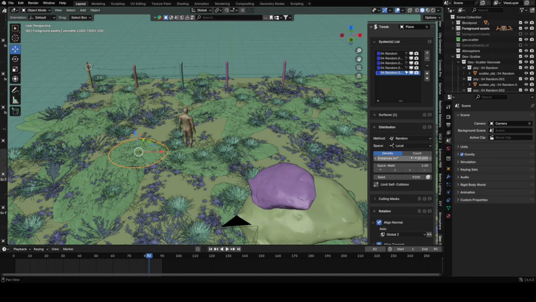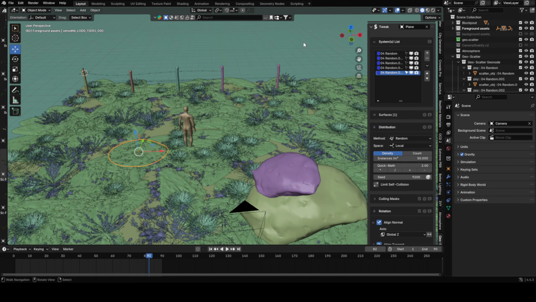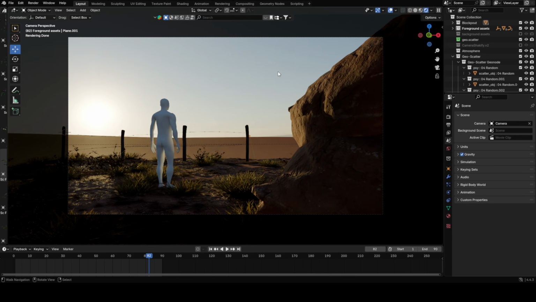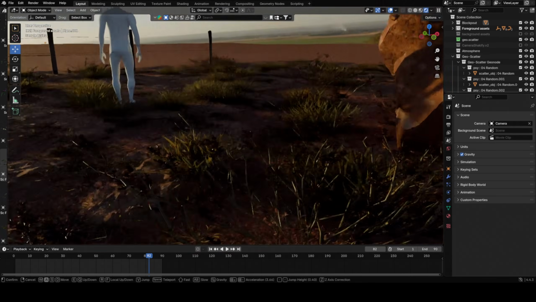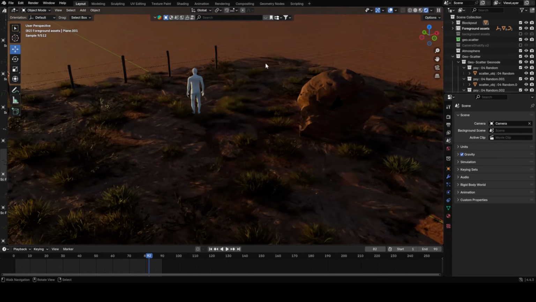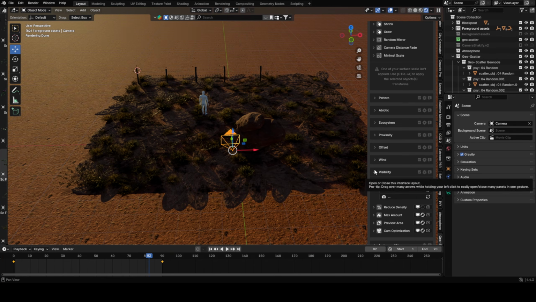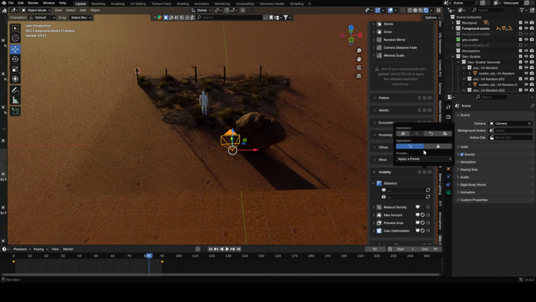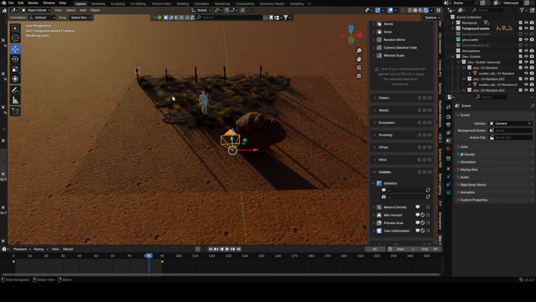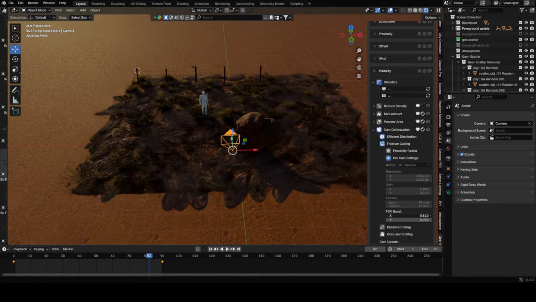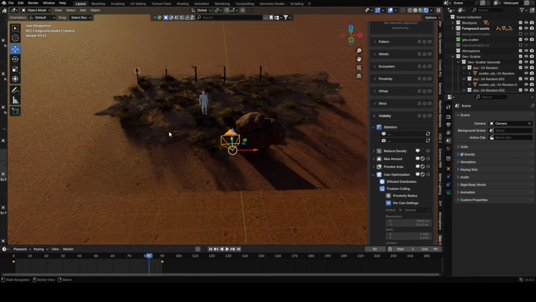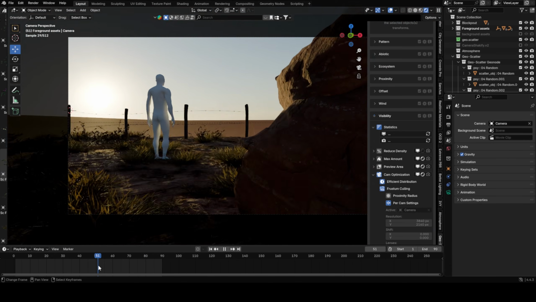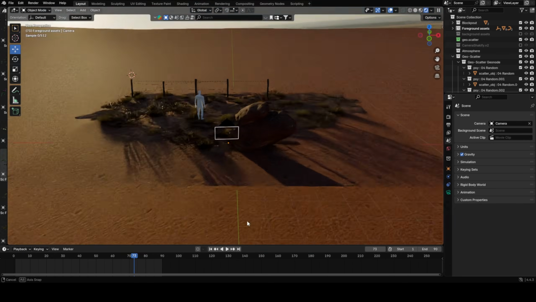After that, I used a ground asset and scattered it all over the floor to make the ground look more detailed. This time, I didn't use the pattern option because I wanted it to appear everywhere. To optimize the scene right away, I use camera culling. This option tells each layer to only appear when it's visible to the camera. I set the range slightly wider than just the camera view to make sure it doesn't remove assets that are still visible at the edges of the frame.